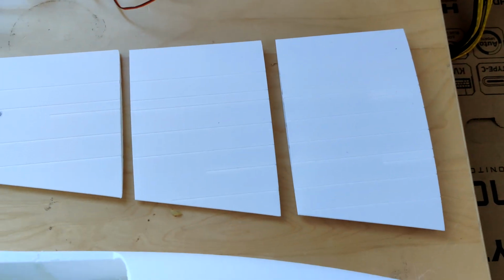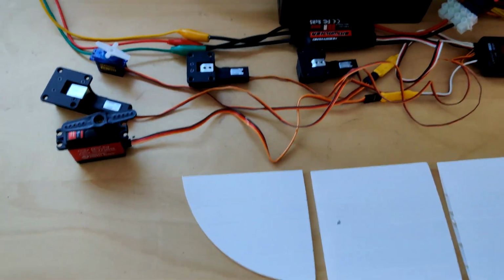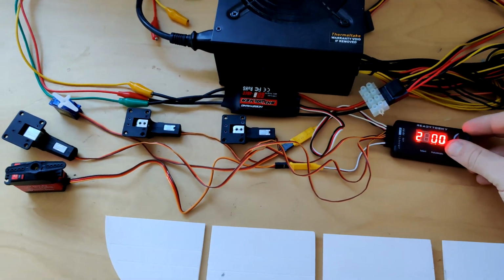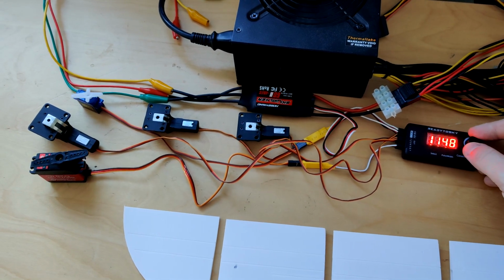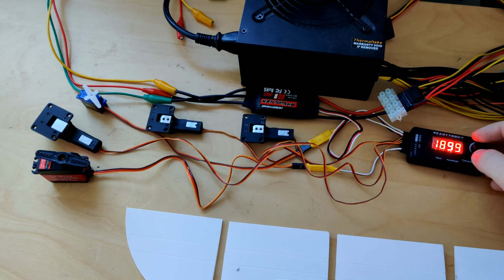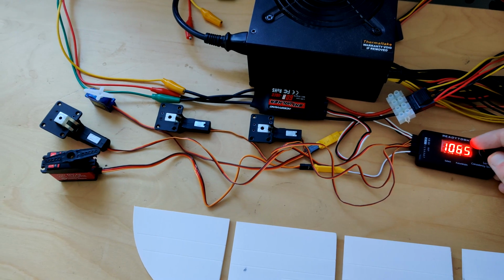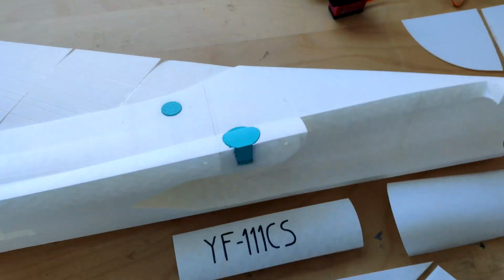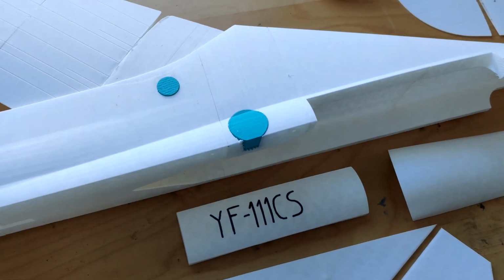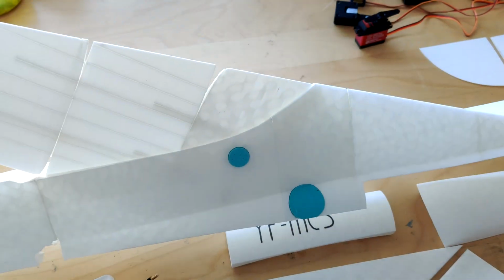There were also a number of other issues with the model, mostly to do with print quality. Lightweight PLA is a very difficult material to get right because you cannot prevent its stringing, because as long as it's heated up, it will expand and extrude even if you're retracting out of the hot end. And I've had a lot of problems, especially around where the EDF sits, with unnecessary amounts of stringing and the surface just not being right. So I've decided to use this opportunity to not only update the servo mounts, but redesign the internal structure around the EDF fan as well, and then print out a new version, a third fuselage, which would then hopefully become the full YF-111CS.